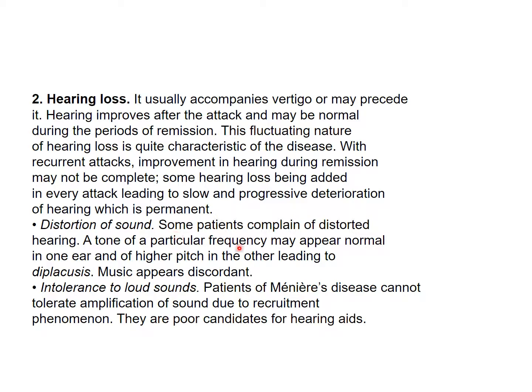Distortion of sound. Some patients complain of distorted hearing. A tone of a particular frequency may appear normal in one ear and of higher pitch in the other, leading to diplacusis. Music appears discordant. Intolerance of loud sound. Patients of Meniere's disease cannot tolerate amplification of sound due to recruitment phenomenon. They are poor candidates for hearing aids.